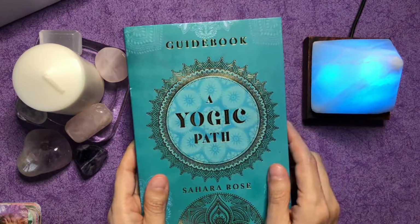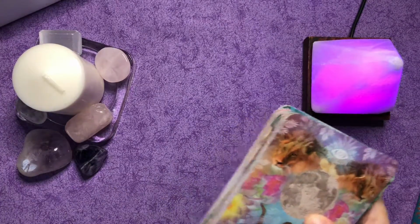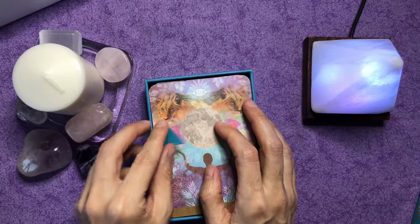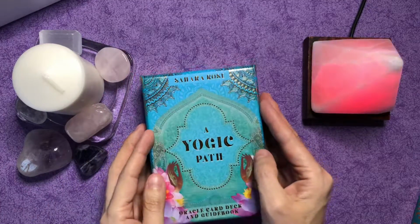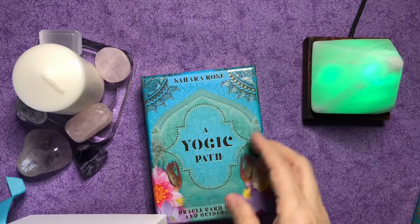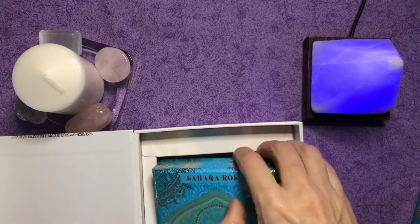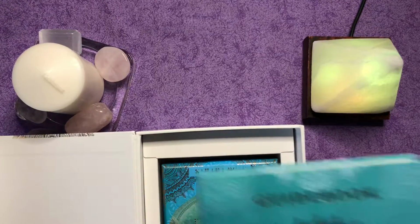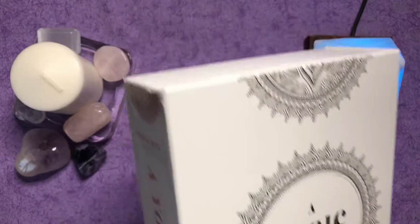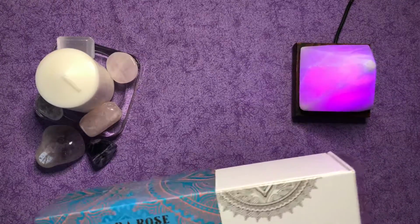So this was a very interesting deck, and I'm very interested to learn the concepts, mostly about the deities in this deck, and that's why I got it. And of course, because, hey, even if it didn't resonate with me, I have this beautiful piece of art, and I'm so happy to have this. It's just a beautiful production. And anything that Danielle Noel puts her name to, you know, is not going to be anything to sneeze at. I think she's a perfectionist in a good way as far as what she puts out into the world, and she wants it to be a quality product.